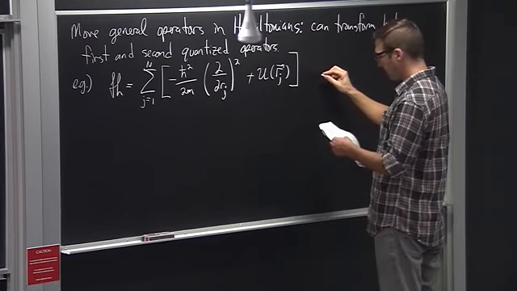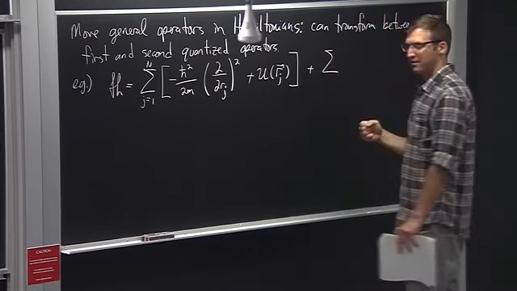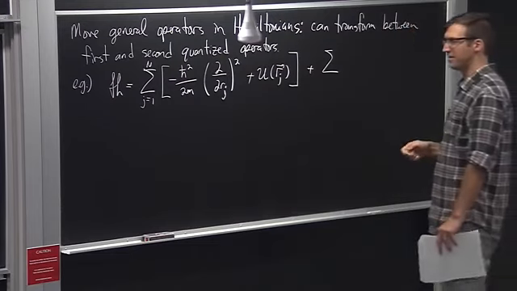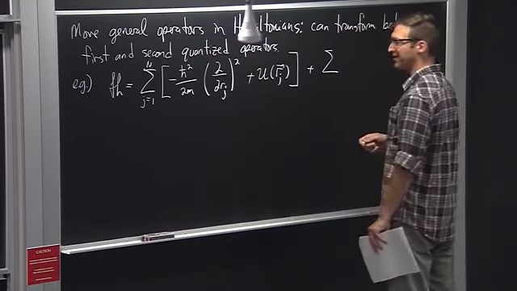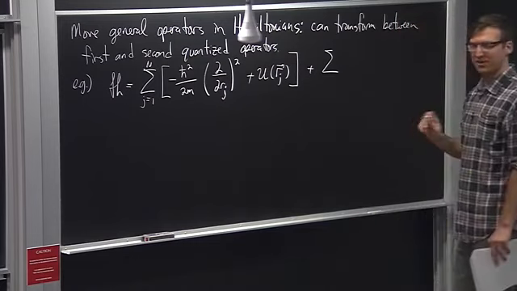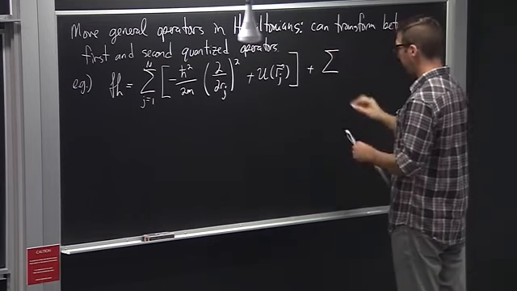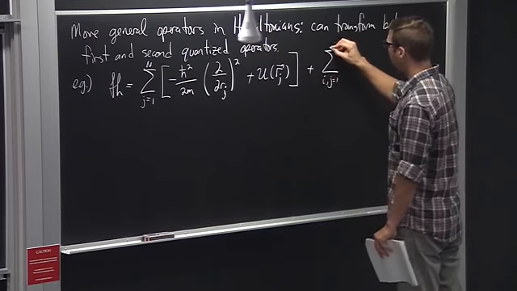I can also have two-body operators, ones that operate between two particles, just like the Coulomb interaction, or some sort of magnetic exchange in an Ising model. That would be your J term in the Ising model. Your Ising exchange would be a two-body operator. So quite generally, you have two sums, I and J, which run over the number of particles.